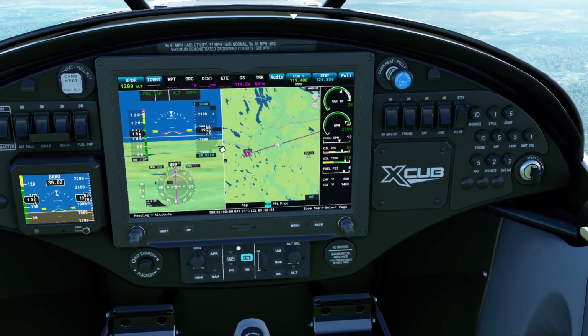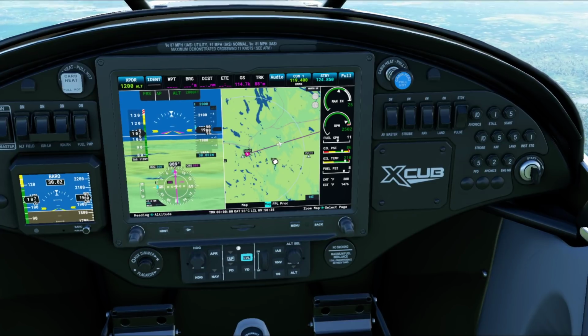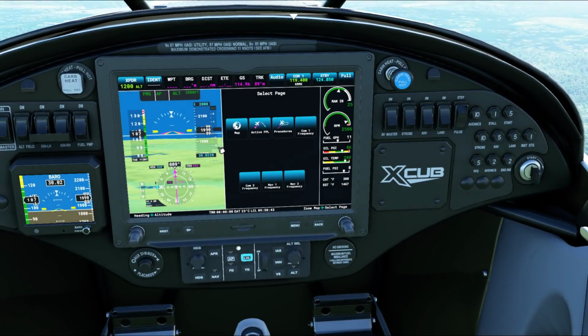All right, looks like we're up to about 2,000 feet. We're getting bounced around real nice this morning. Nothing unusual. Go ahead and bring my power back to about 25 and 25. Again, I don't have the user's manual in front of me, so I'm going to have to go based on what I know, but it seems like we're pretty darn close to our yellow speed there, so we have to be careful. All right, let's take a look at some more options.